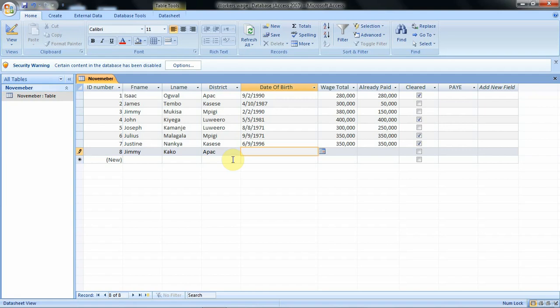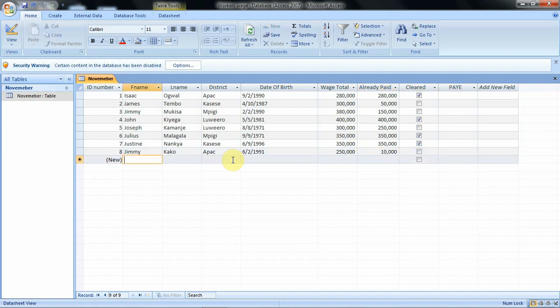Born in February 1991. Then he's supposed to earn his wage as 250,000. Already paid is only 10,000.